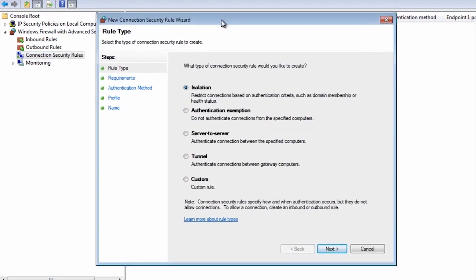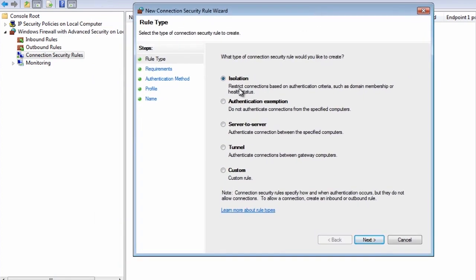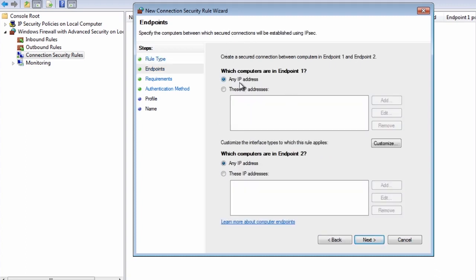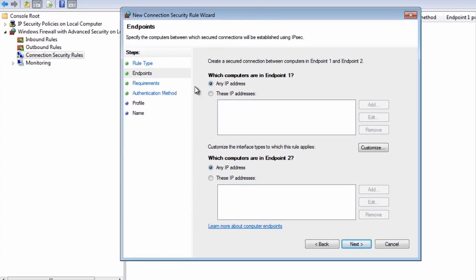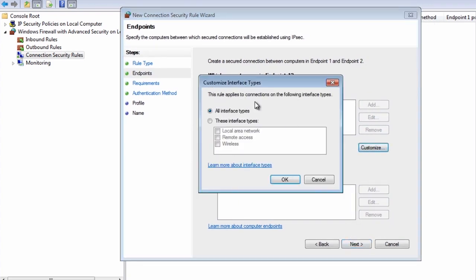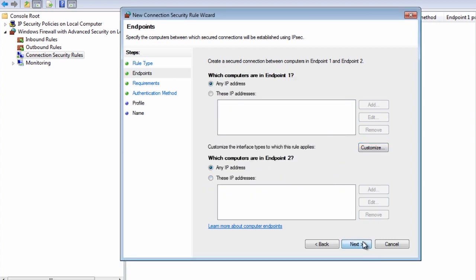The first question of the wizard concerns the type of rule you're creating. As you can see, the IPsec can be successfully used to block certain hosts. With the IPsec, you can completely block data from subnet X or subnet Y. In our demonstration, we will try to create a rule allowing secure exchange of data. Now we need to specify which computers this rule will apply to. In the simplest case, both fields can be left blank, which means that the rule will be universal. The Customize option allows us to choose the type of interface.